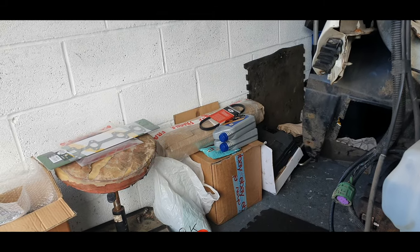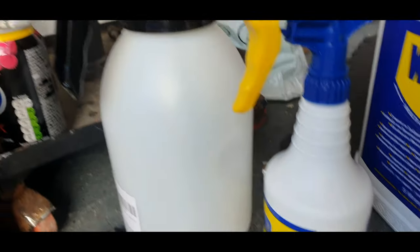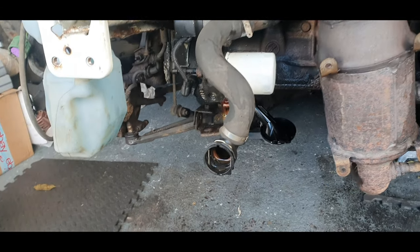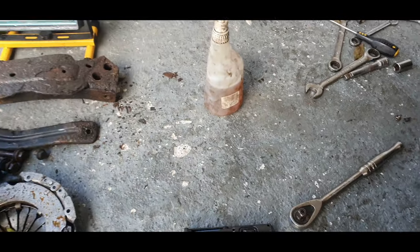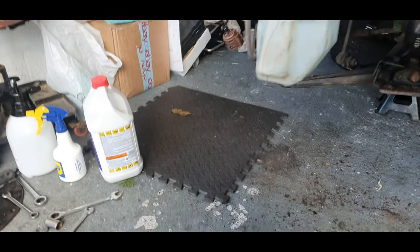I've also got an auxiliary belt because that one was rotten. I've also got, I ordered these the other day, WD-40 5 litres, a new spray bottle and a new spray bottle pump, because this is not the best for brake cleaner. So I'll be using that. If you have the right stuff, it makes the jobs a little bit easier, I think, anyway. So I can chuck this aside now, because I don't need this. I have got a new one, it's in this box, but we've got a pile of parts here now, and we really need to start putting this car back together.